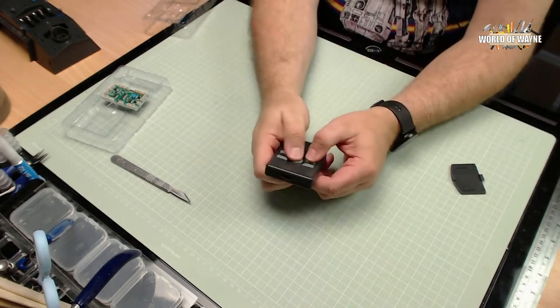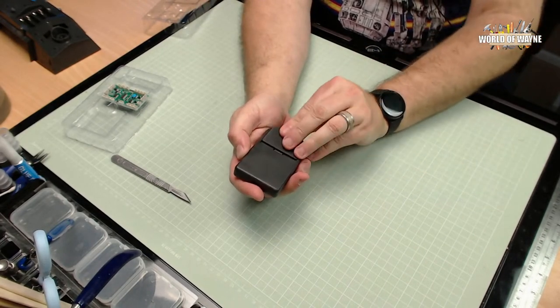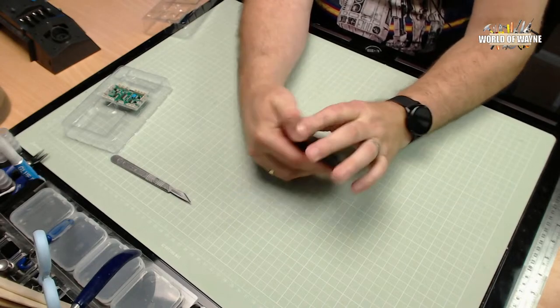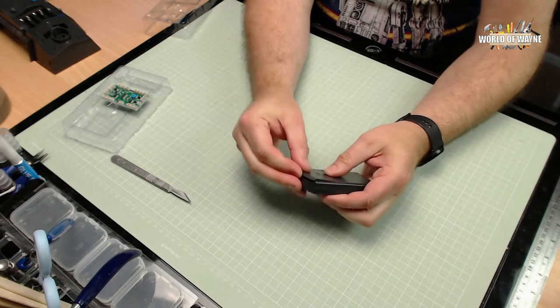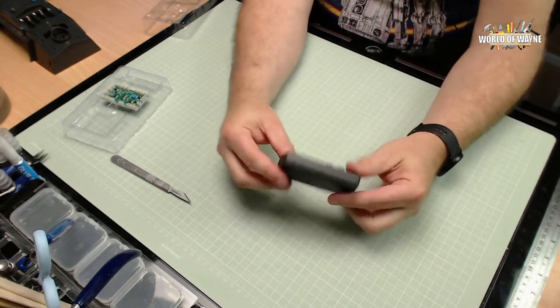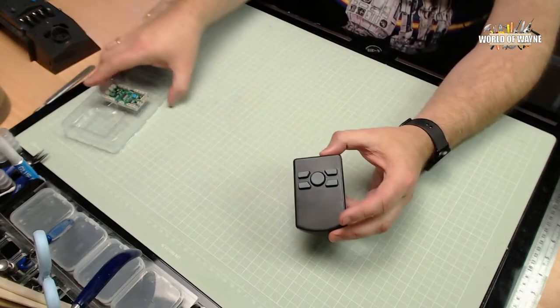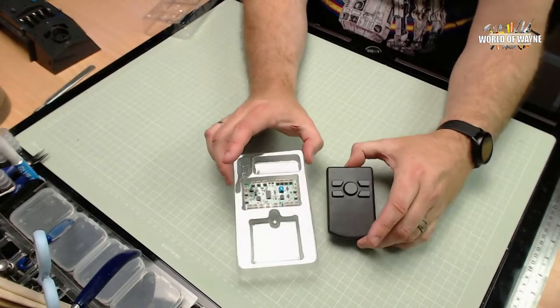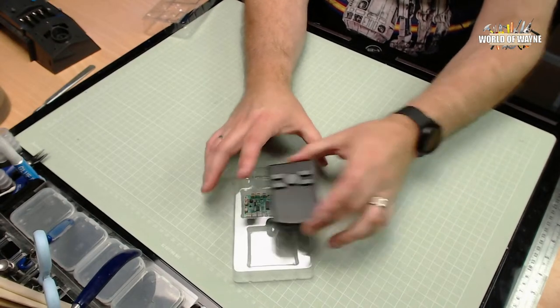Anyway, look, we've got a remote control. All the buttons press, so that's good. All we've got to do is put the battery box in here. And obviously put batteries in this. Which doesn't want to fit in nicely either. There we go. That's in. And that's the remote control done. And that's all we've got to do in this stage, leaving the control board, which I'm guessing is going to be for the X-Wing. So that was stage 67 complete. Let's do stage 68.